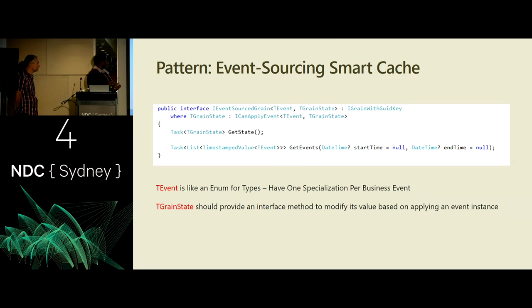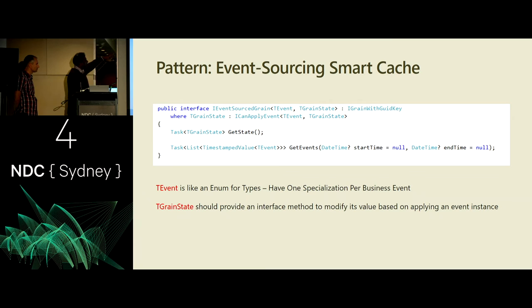Now, at this point, things are going to get a little hand-wavy. And the reason is that we are going to augment not just the Orleans pattern, but progressively going forward, we're going to update the type system that C# uses and eventually extend the language itself to be able to support more complex patterns. So the talk's going to get a little bit complex at this point.